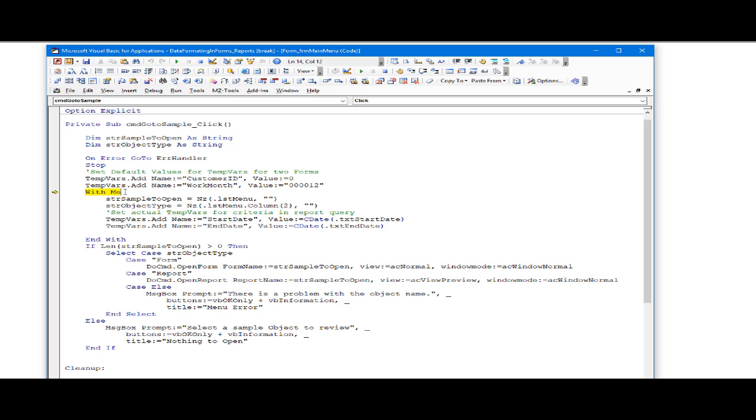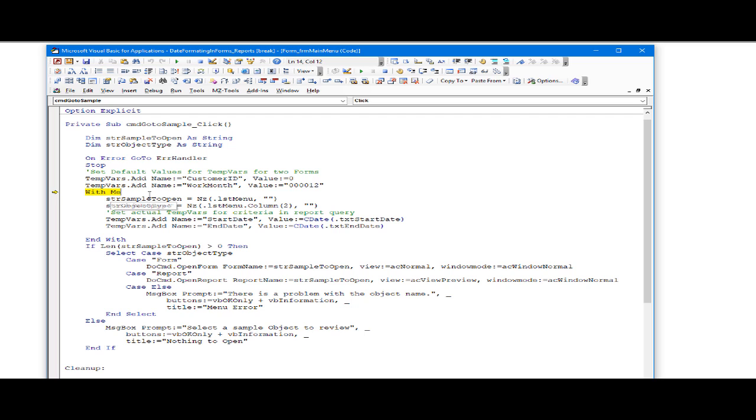If not, I'll give you a quick explanation. Me refers to the form where this is running. In this case, we're looking at our main menu. What that allows us to do is refer to controls on that form without having to specify Me each time.